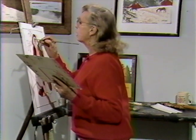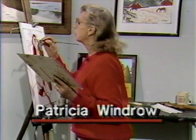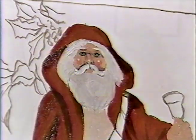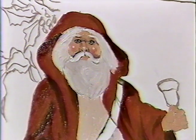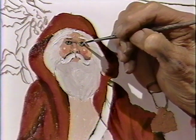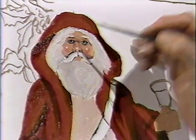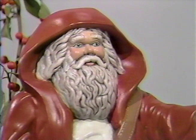I told you I'd be working on the face. I actually stood up in order to be able to get closer to it so that the face is more, well, what's the term? More appealing, I suppose. Faces, of course, are a bloody nuisance to do because so many things can go wrong in such a short space of time. However, I've got here a highlight in the eyes, which is probably the most important thing. Highlight on the nose, and the fact that the nose sticks out a little bit more because of the shadow on the side. That's what was missing before. That's why he looked like he had absolutely no face, no form whatsoever.